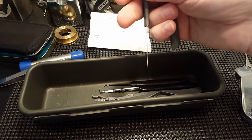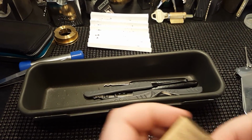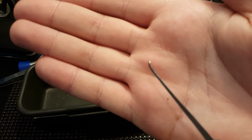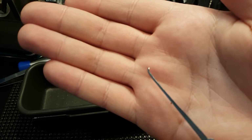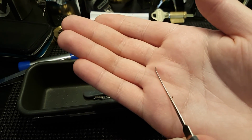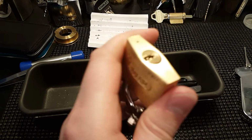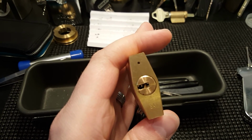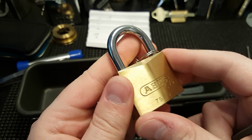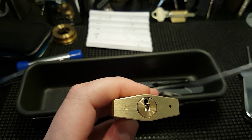So these came, some of them were a little bent up, but for $10, what are you gonna get? I didn't really expect much. And I was able to take one of them and kind of bend the end and thin down the shaft here to use in this Avis lock. This EC75. This is a 7540. I got this from Lock Butcher Shop, so I'm able to pick this.